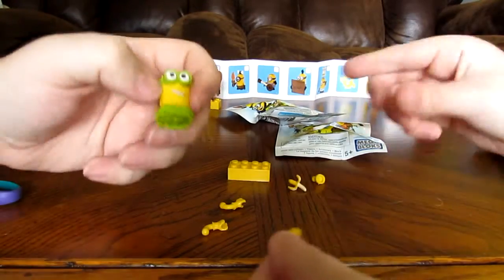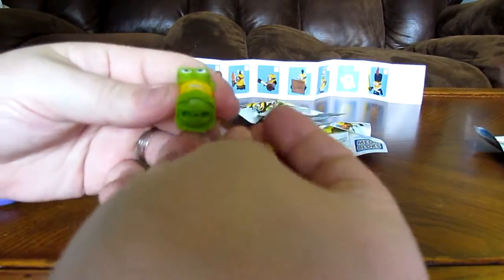There he is there. Oh, you forgot his foot. Oh, let's get his feet on there. Oh, I put his sideways. I guess it goes like that. Banana. These are pretty cool little figures.